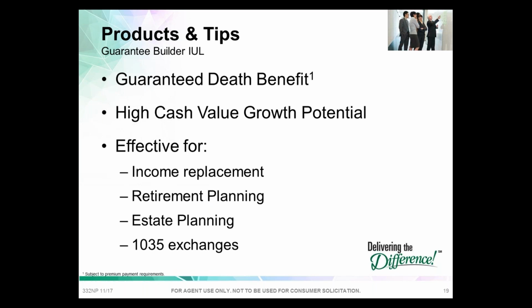The Guarantee Builder is our product that, again, has the guaranteed death benefit. This is a guaranteed death benefit that can guarantee all the way out to age 120. But while it is a guaranteed death benefit that you can see on any number of universal life or even some indexed universal life products, this guaranteed death benefit product has some really nice cash value growth potential. So nice to the extent that it's very close to the Builder for cash value, which is an amazing product for cash value. So it can generate a lot of cash value.